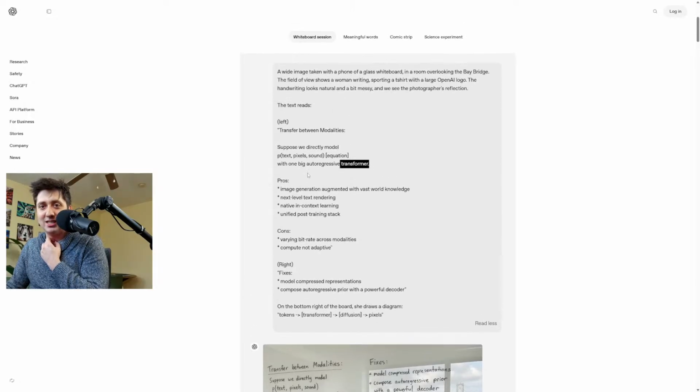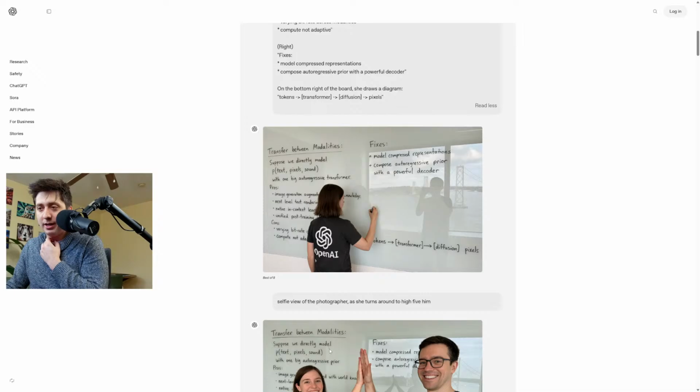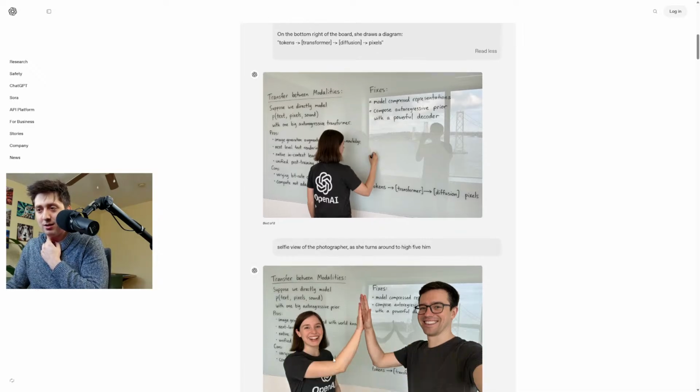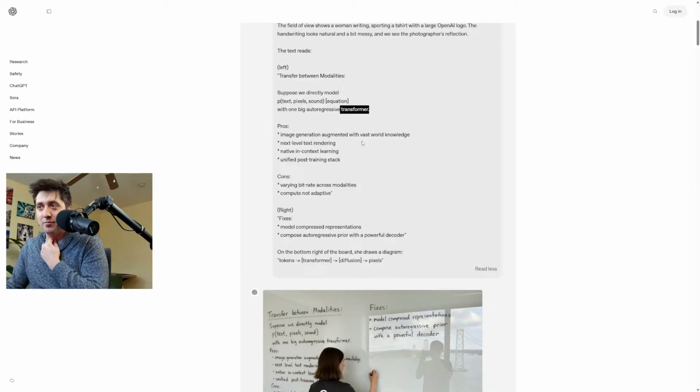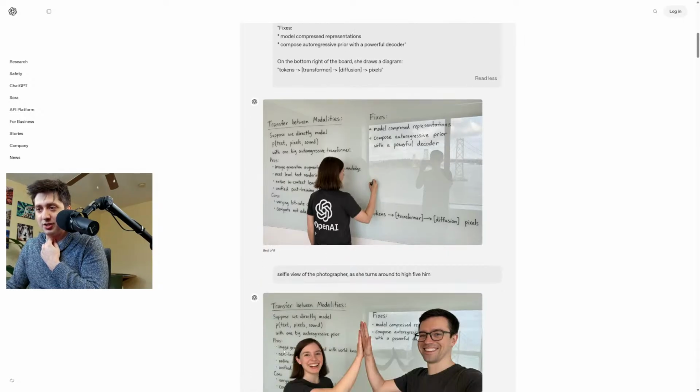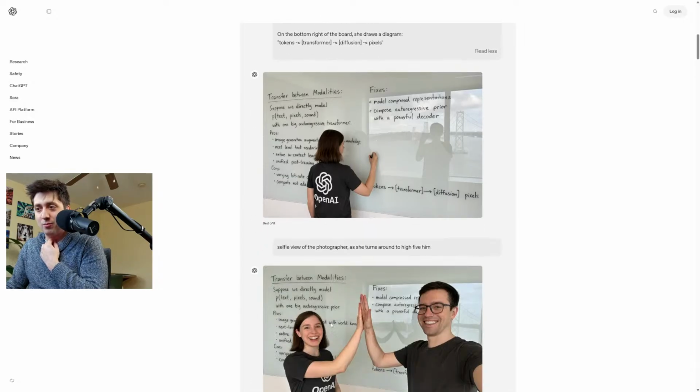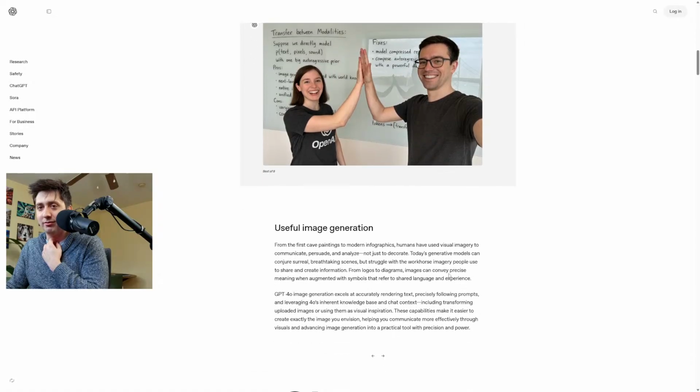One big autoregressive transformer. So it is losing a little bit of text here. Autoregressive prior, what is that even saying? It loses that. And as we get past these, image generation augmented with vast world knowledge, it doesn't really include everything, but it's so, so close. That's impressive.